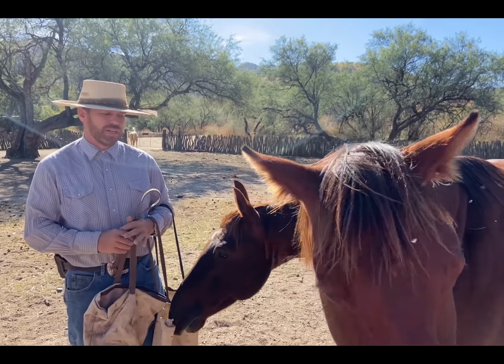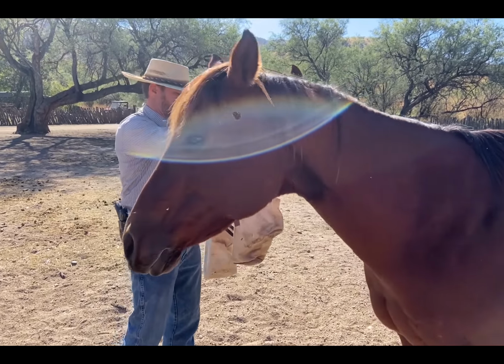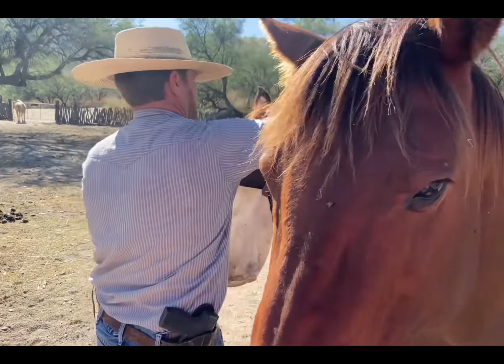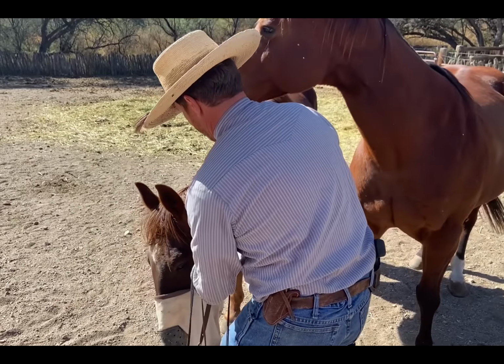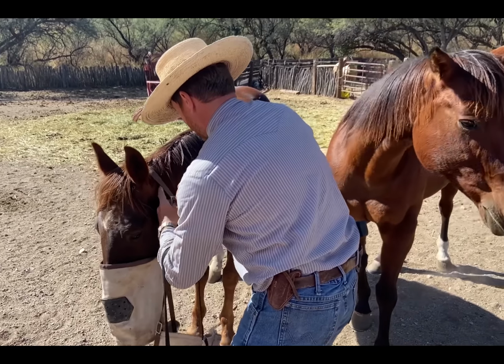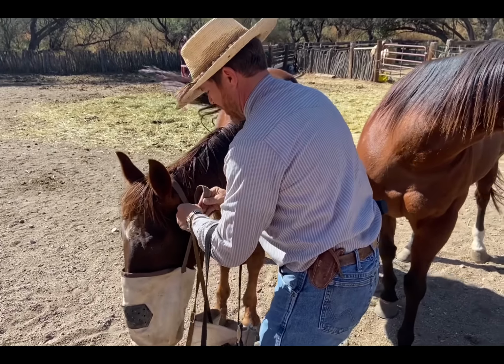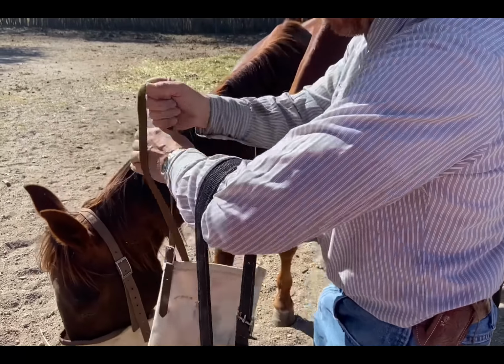All right, folks, what I'm gonna demonstrate here is if I'm gonna feed the horses loose, I'm just gonna put a feed bag on. And you'll see that they don't really fight. They're just waiting their turn, nice and easy like. And this prevents them from chasing each other off if you're using a feed bowl or a ground feeder.